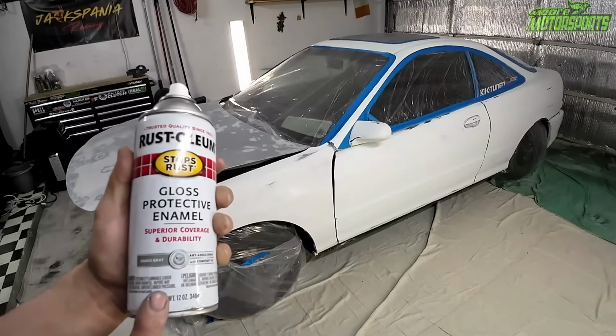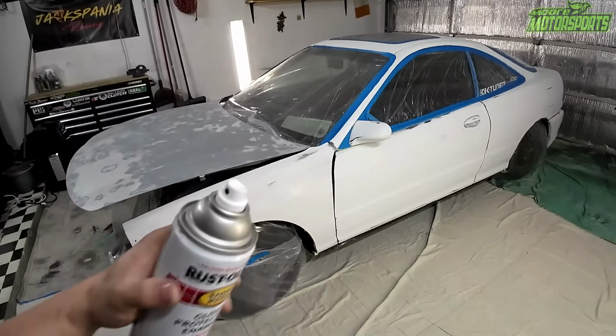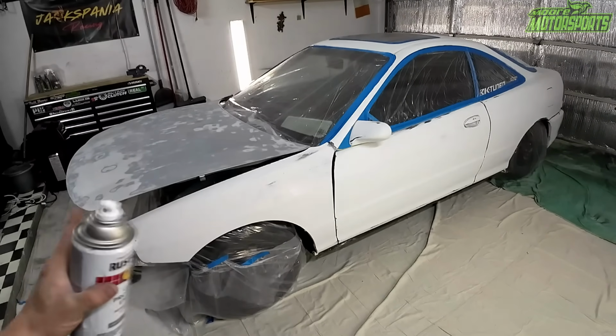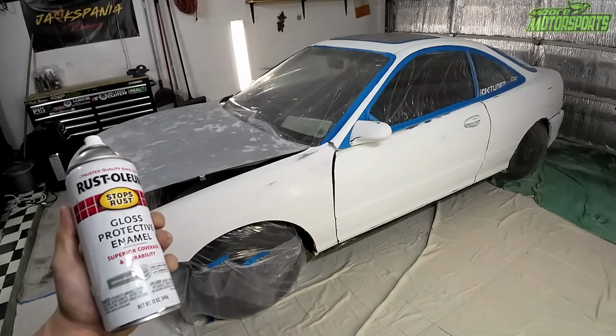Just make sure these are warmed up. Also make sure they're shaken up really well. Again, that test fire away from the panel is gonna help a lot in laying it smooth. Now, this won't be a flawless perfection paint job, but it will look really good if God is willing.